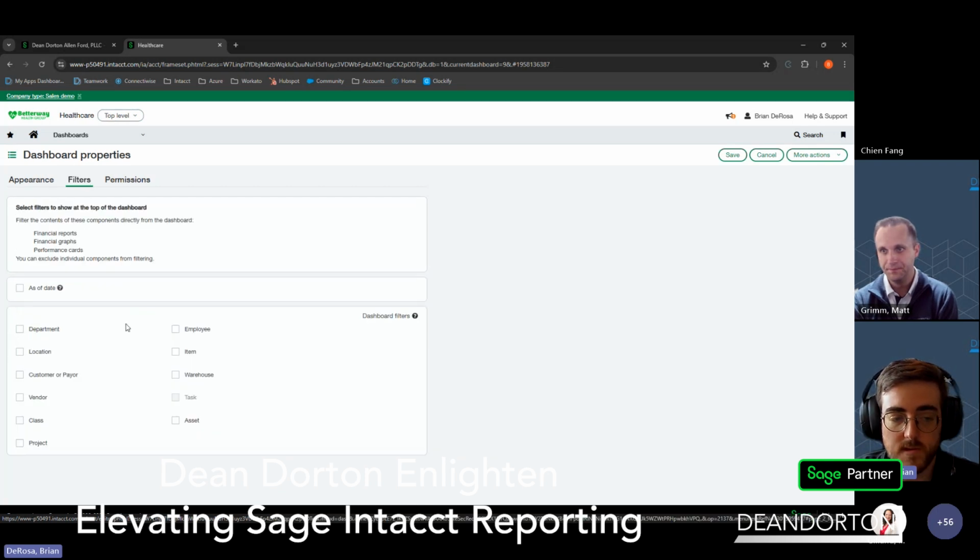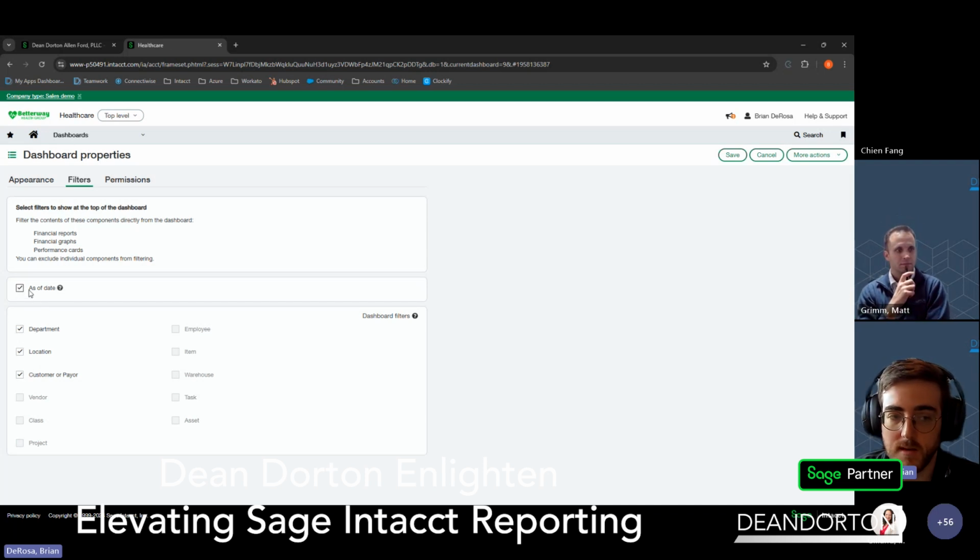If you go to filters, you can have up to 3 dimension filters selected here. Location is always a good one, because location is always a dimension value. If it's a more customer-focused dashboard, you might want to add a customer and maybe a department. And you can always add as of date.